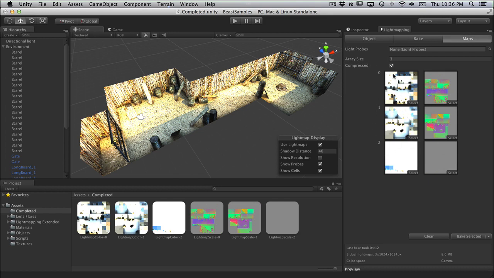And the reason we have 3 is because we increased the resolution of this ground base area so much that there wasn't enough resolution to contain all of our items here, and so it had to spill over into 3 different maps. In this case, I'm not real happy about this. I mean, it'll be fine, but I don't want these 3 maps.